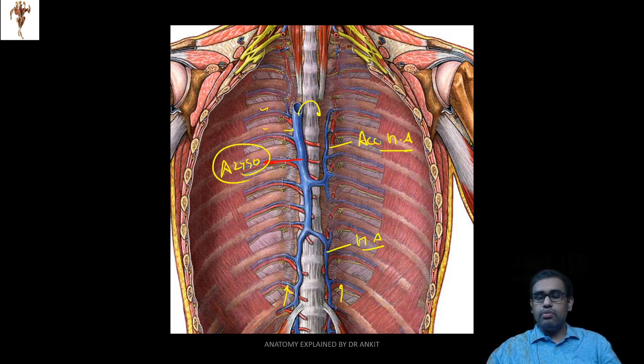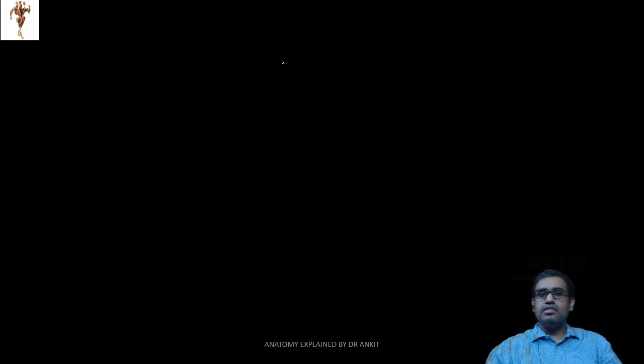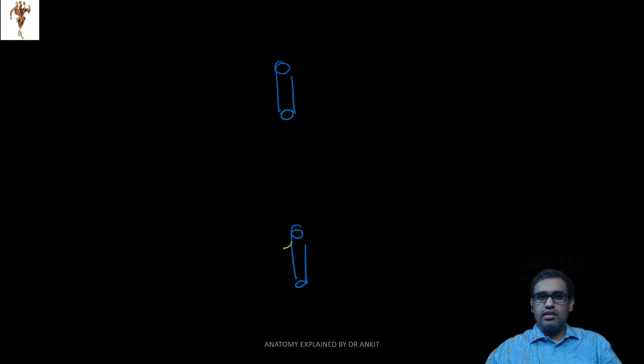And here you can see all the posterior intercostal vessels being shown by the blue and red color. So these all are drained. Not just these, the bronchial veins, the esophageal veins, the pericardial veins, and some pleural veins will also be drained to the azygous vein. So that is your basic anatomy. And remember about its role. Its role would be useful whenever there is some obstruction in the SVC or the IVC, because this vein is literally connecting these two veins.